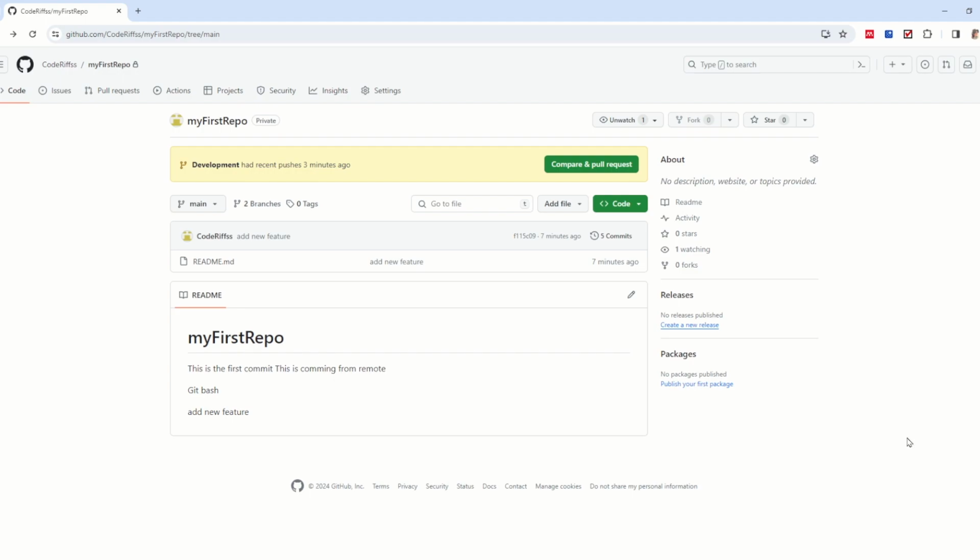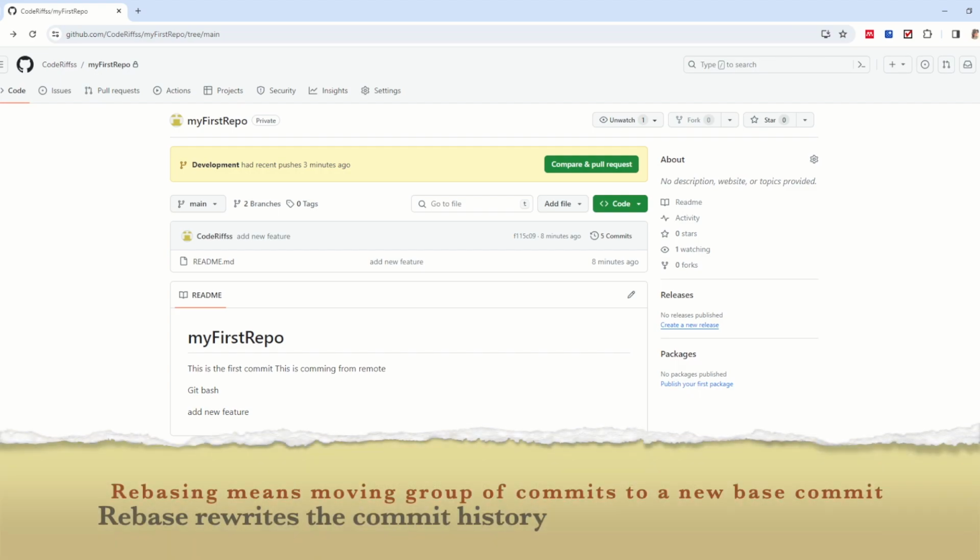So let's start by imagining that you're working in a collaborative workspace. You and your colleague are working on different features at the same time on the same code. Your colleague makes some changes in his or her branch, and you need those changes to continue your work. In a situation like this, we're going to use rebase to update the current branch that we're using with the main branch, or we're going to merge the changes from two different branches.